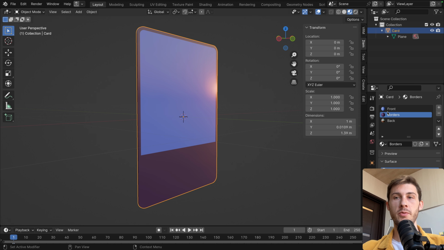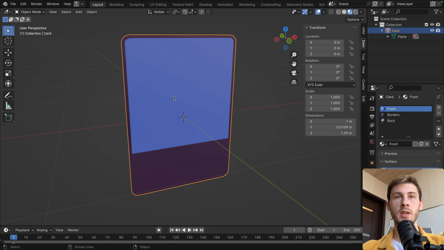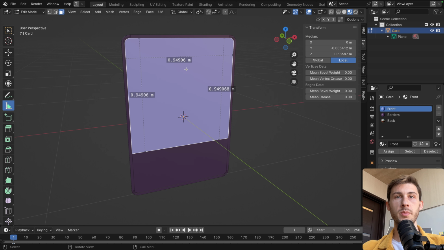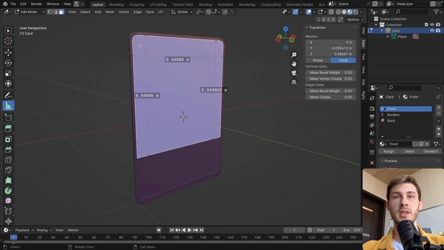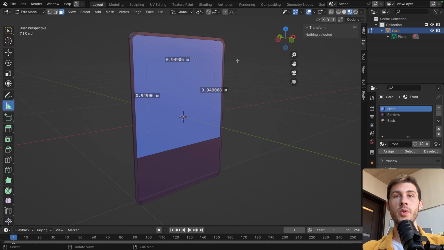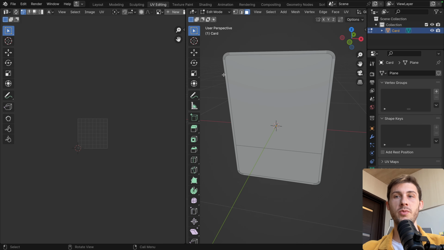Then I have a front texture. So let's go to edit mode so we can see exactly the size of it. I added some grid to make it a square. So you can see it's a square. It's where we will put the image of the specific card. So the material is named front. If you want to create your custom one, be sure that in UV editing, if you select it, the UV is set properly. So when you attach the texture, it will be properly using the texture you attach to it.